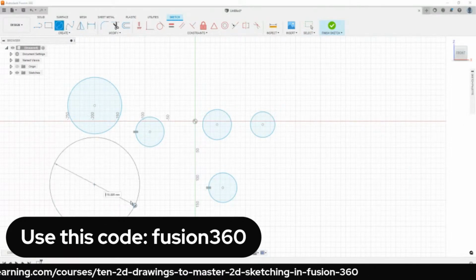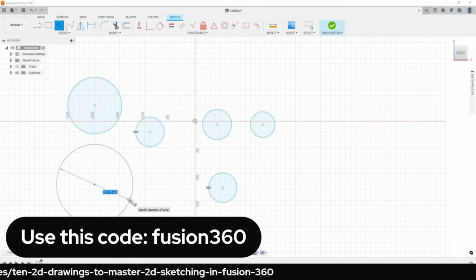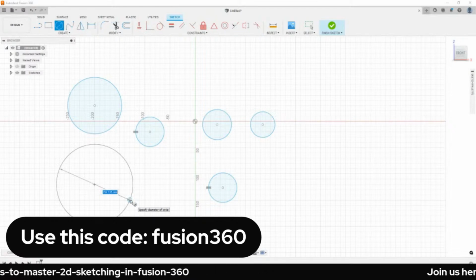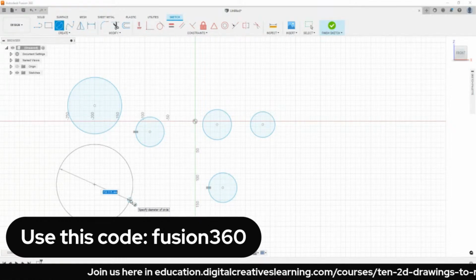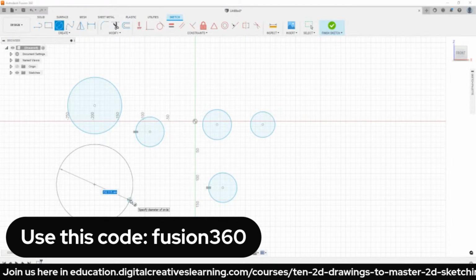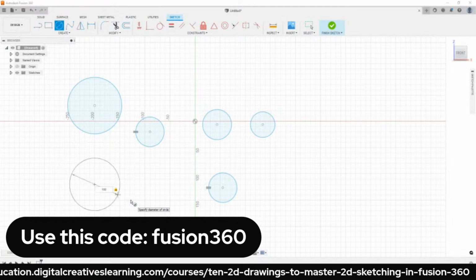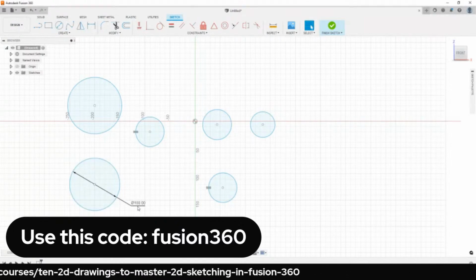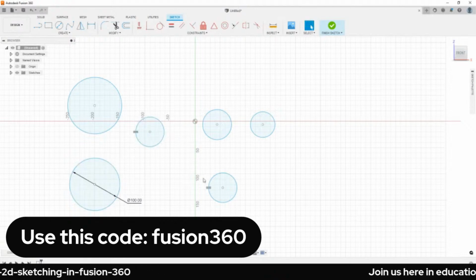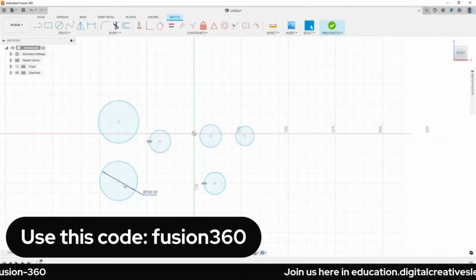So, click. And kapag nag-highlight na ng color blue yung number, so that is the indication that you can already key in the distance or the dimension that you want to put to your object. Okay? So, for example, 100. Enter. So, this is now dimensioned as 100 in diameter. Okay? And ayan. So, I think we can start now with the assembly.